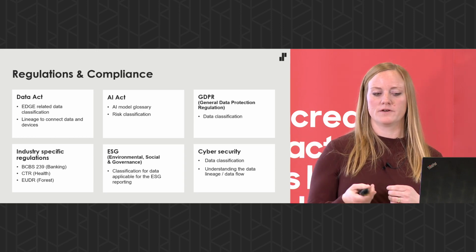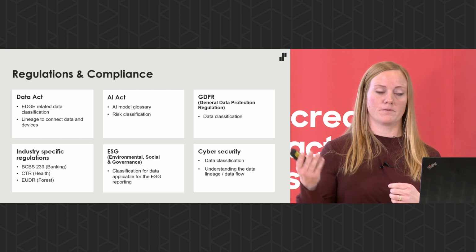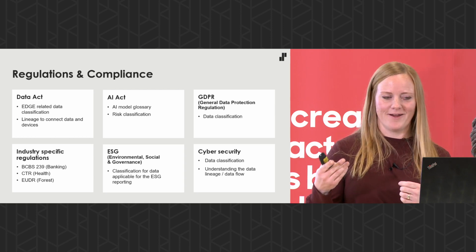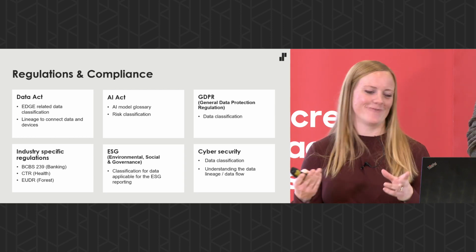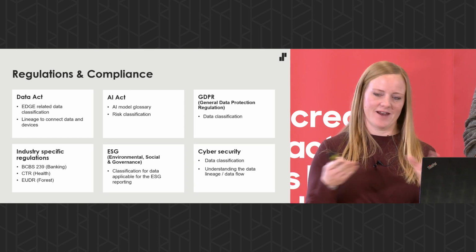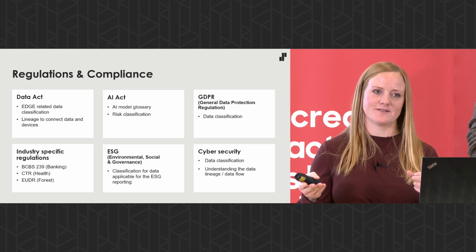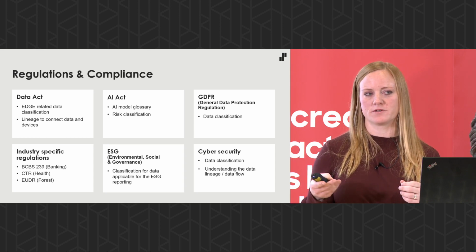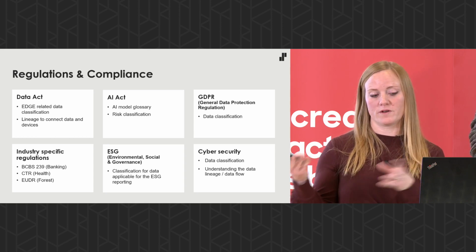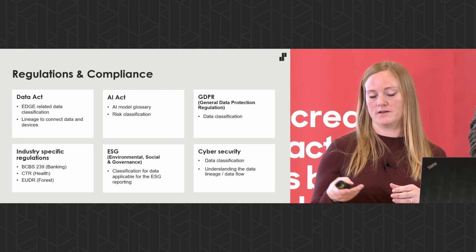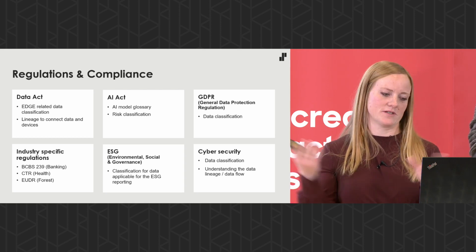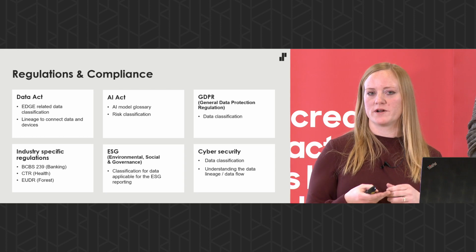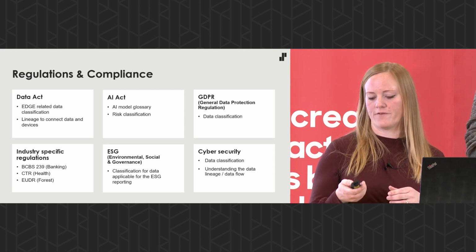GDPR, we know, so data classification for personally identifiable PII data information. So we have to figure out where's the sensitive data, where should we mask, is there any names, is there telephone number, social security, and so on. What we can do with the standard machine learning algorithms is crawl through these things and see where we should mask these kinds of data.